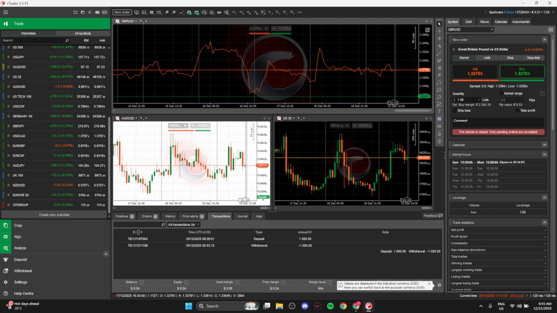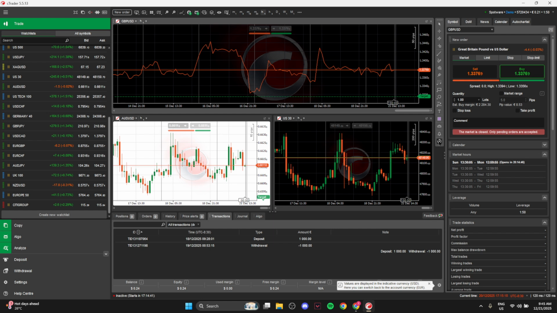Now, click the replay or time machine icon on the charts toolbar. You'll see the replay controls appear. This is where you choose the historical point you want to start from. If a date or time selector appears, pick a day and time with sufficient history for the time frame you're using. From here, control the replay like a media player.